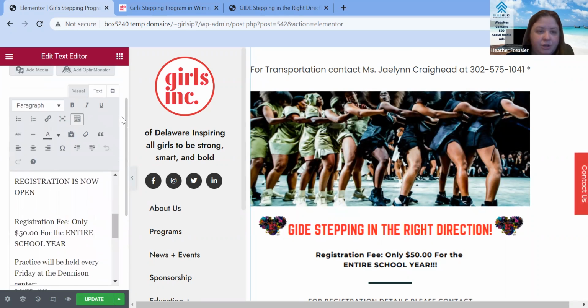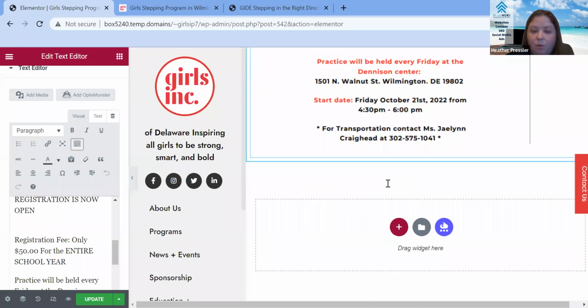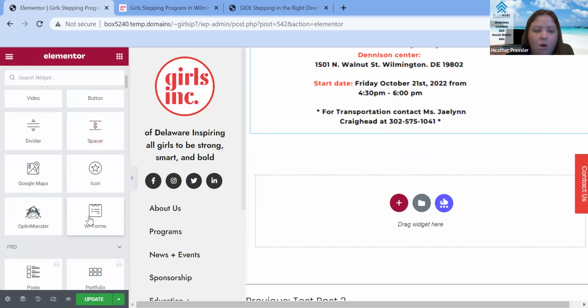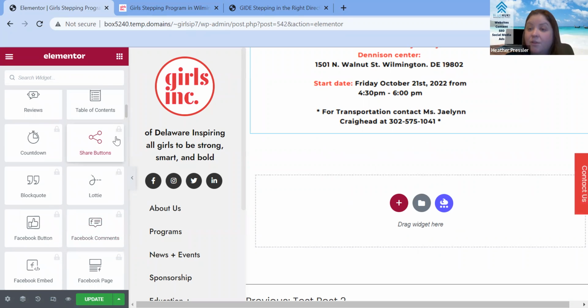And I'll show you right up here, add media button. We'll add it to this text box here. But if you're in Elementor, you can also add it on the page. So this little square here shows you all the different functions of Elementor. Now, the ones you see with locks, those are the ones that if you have the pro version, then it unlocks it. So you have all of these features.